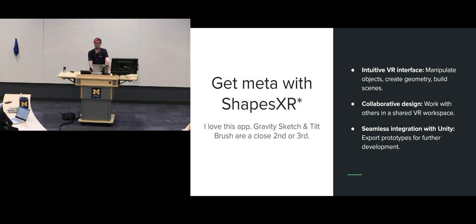Another app that I'm a fan of, ShapesXR. If you haven't used ShapesXR, it does have its own learning curve, but I love this app. It has a direct export to Unity option. So you can model in there, you can build interactions in there, you can export whole scenes, and you're designing and prototyping in VR from the start, which is a totally different way of developing. But once you get the hang of it, you are able to get through things a lot faster.